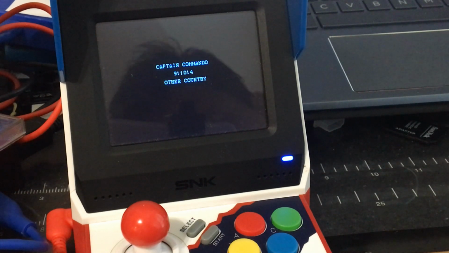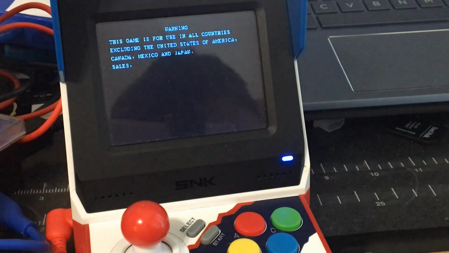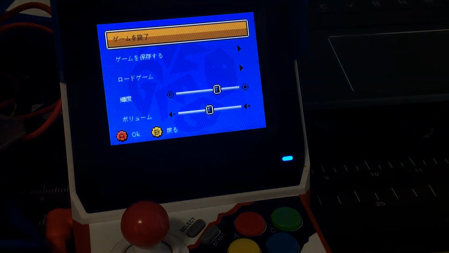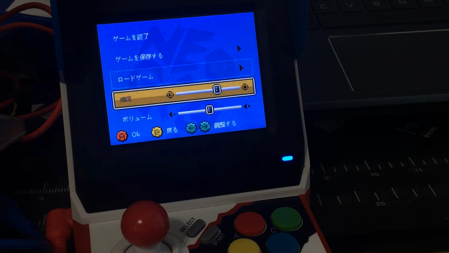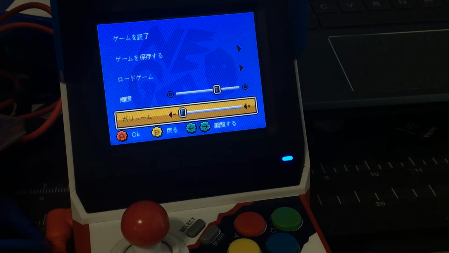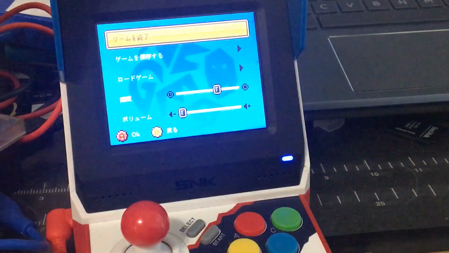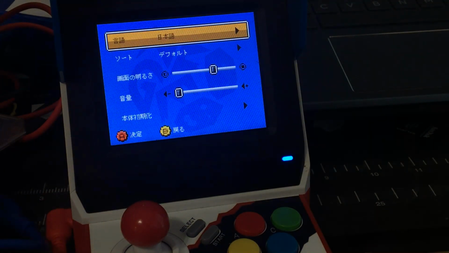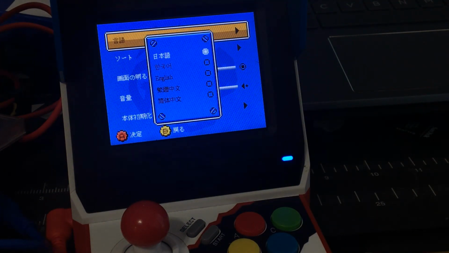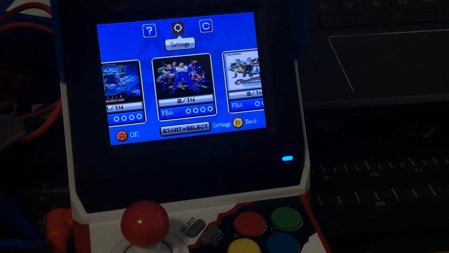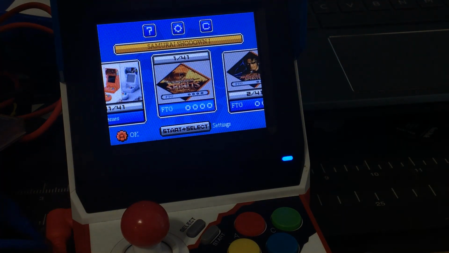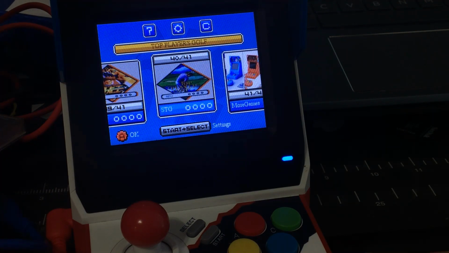So let me demonstrate one real quick. So as you can see, the hacking worked fine, but my sound is still messed up because remember, this is the one that actually broke. Okay, let me get out of the game. I think this is the get out game. Okay, I didn't change to English. So whenever you burn this, it automatically defaults to Asia. So you have to change it. Now here's the problem I'm having: any of my games that are outside here, they don't work.